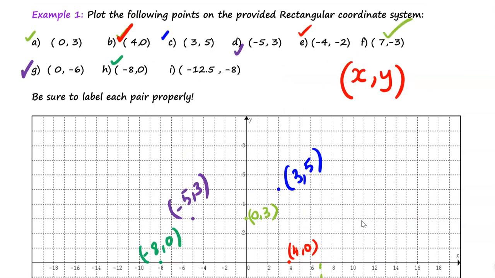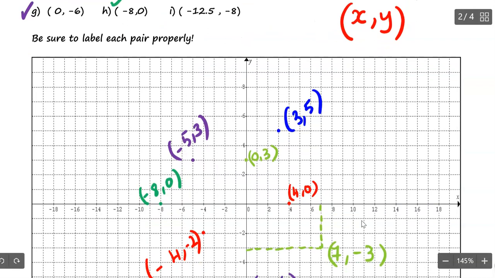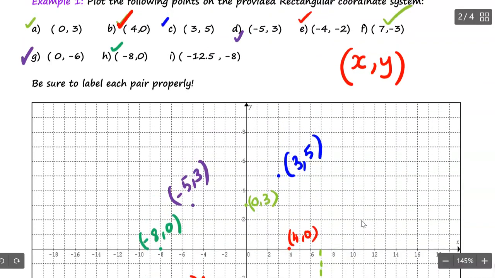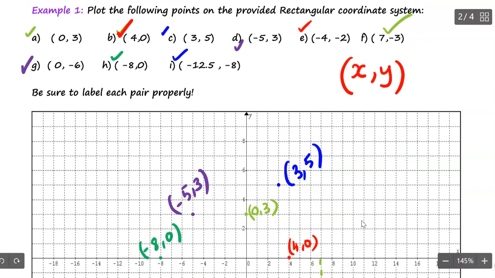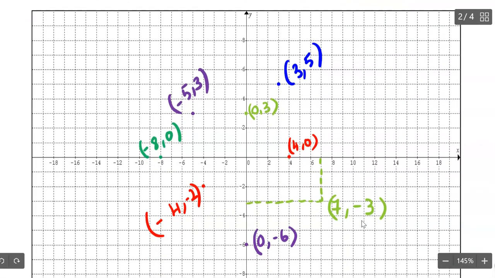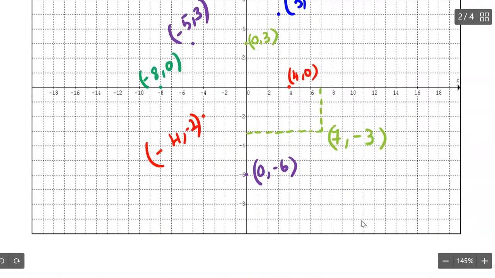Alright, so that is done. We have all the points that we need. No, we don't. We need to find this point right here. Okay, -12.5 and -8. So this one will be in the third quadrant because both values are negative. Now, I would like everyone to take a look at this. -12 and -14. So right in the middle should be -13. So where's -12.5? It's in between -13 and -12. Should be right in the middle right here.